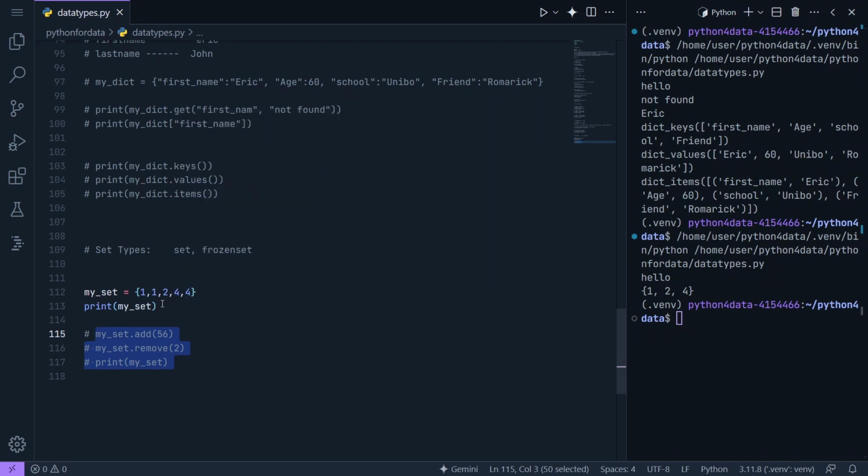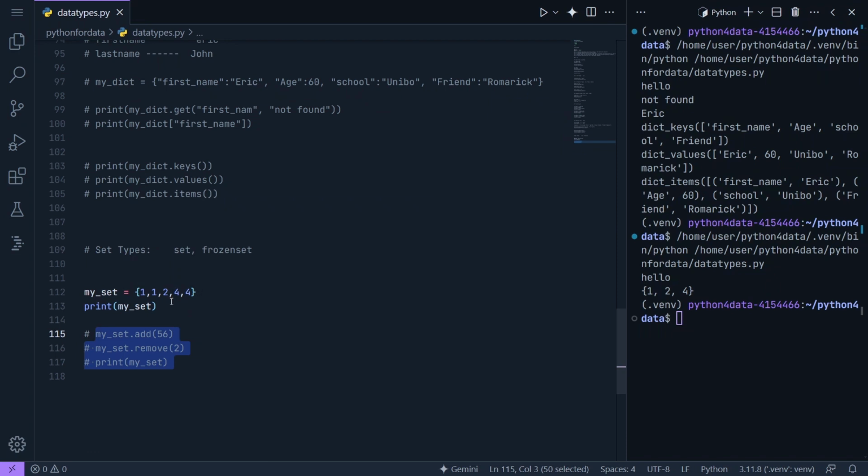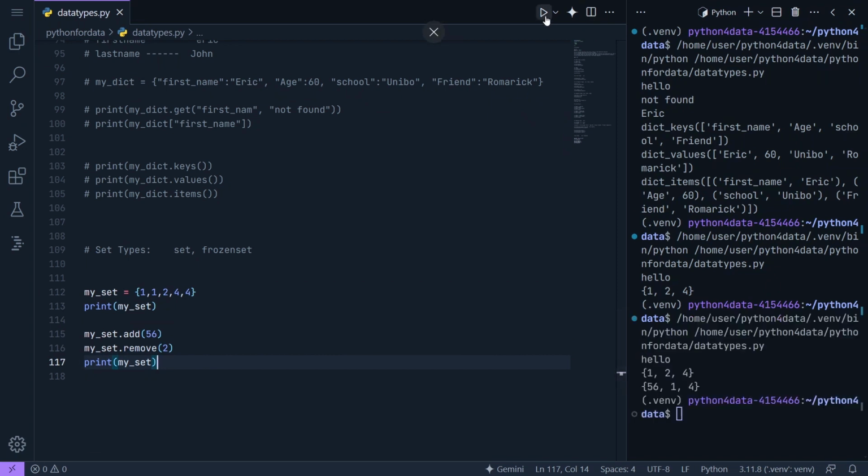You're going to get 1 value out of that. So mostly if you keep adding values to a set, even though you add multiple values, it's going to keep just a single entry. And you could also add values to a set like this, and you can remove values from a set. For example, here I added 56, and I also removed 2. The final value of my set is going to look like this.